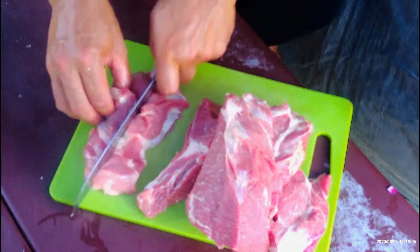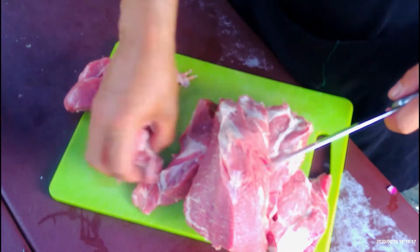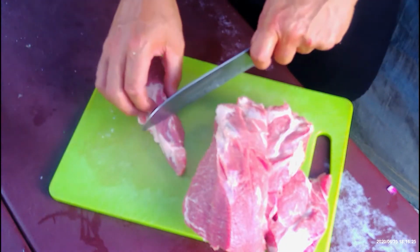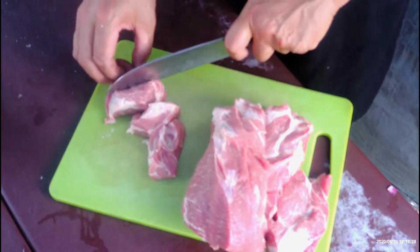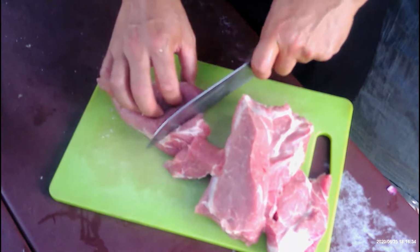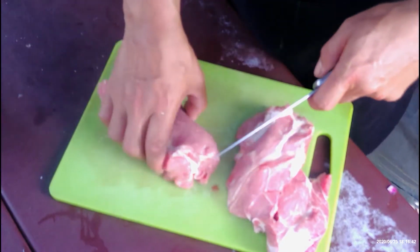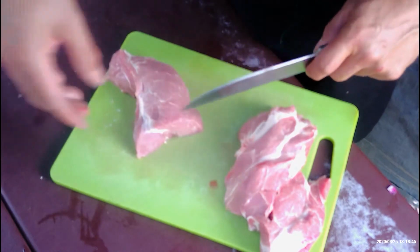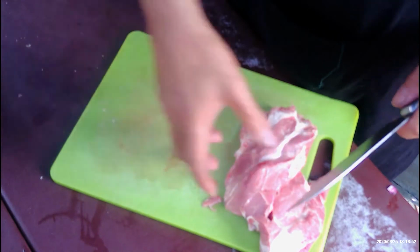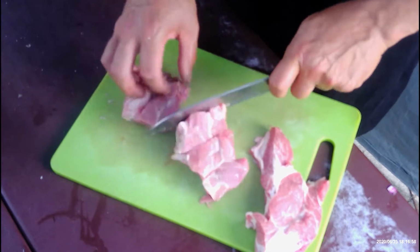Now that we have some fillets, we're going to cut them into pieces like this. I'll show you when we mix it with the salt, which is pretty much the only salt it's going to have, because remember, this is going to get concentrated at some point, so that it gets nice and dry and kind of fried on. But the reason why we don't use a lot of salt is because when the water evaporates, there is a lot of salt concentration left on the meat, and you don't want to make it too salty, and then it's not going to be just as good.